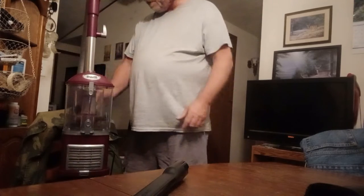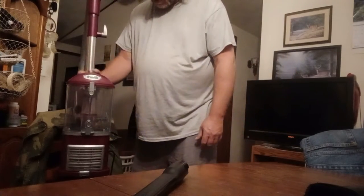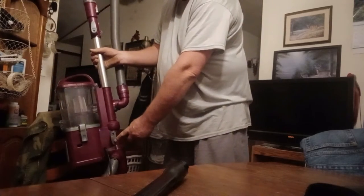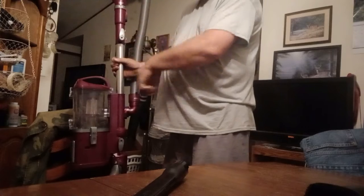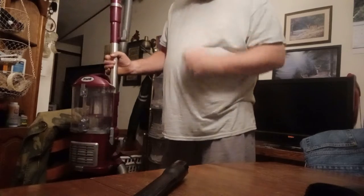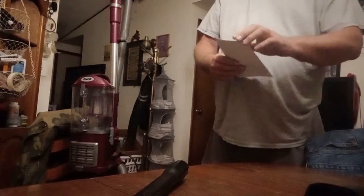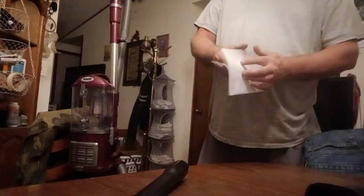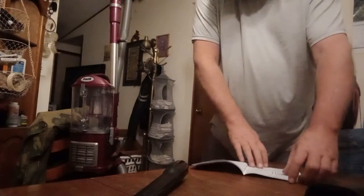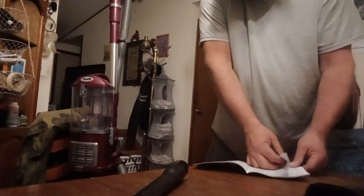Instruction manual may be required at this juncture. Yeah, okay, and this is where it wraps up. And there's one up here too. The coil for the whole thing. But I'm pretty sure that it was showing that it turned into a handheld somehow. Showing how it empties. Showing the HEPA filter in the bottom of it.